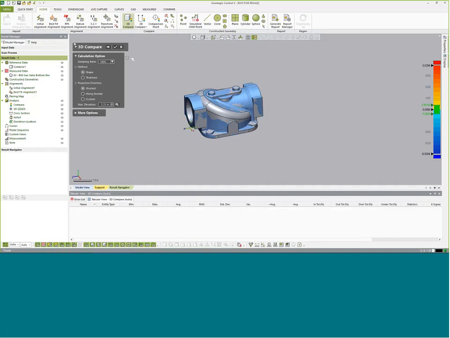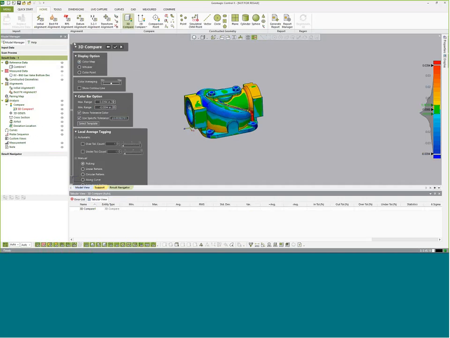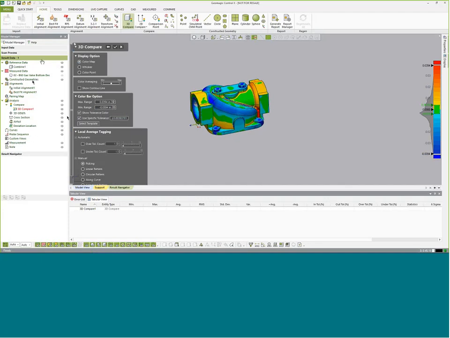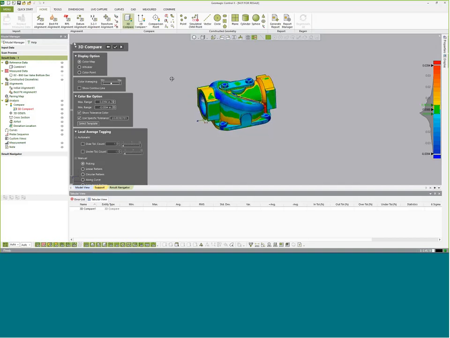So right now we'll just run through our color map if we'd like. Again, sort of standard 3D compare features that we have here. You'll notice processing time, even over WebEx here, is much quicker than it is in Control. So it pops right up. We do have some more options in the menus, and you'll notice the benefit of these submenus is the fact that I can manage my features all the time. I can always turn stuff on and off. No more right-clicking to hide and things like that, or going back out of dialog commands to manipulate things.